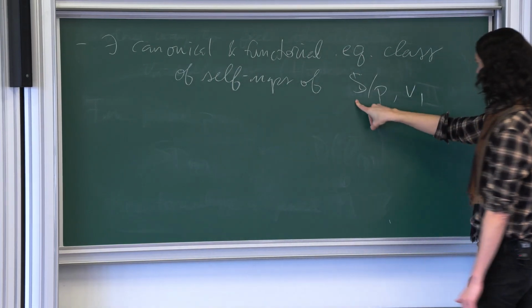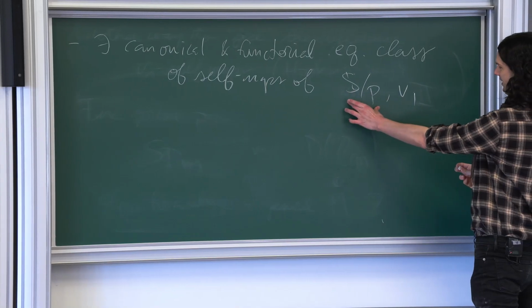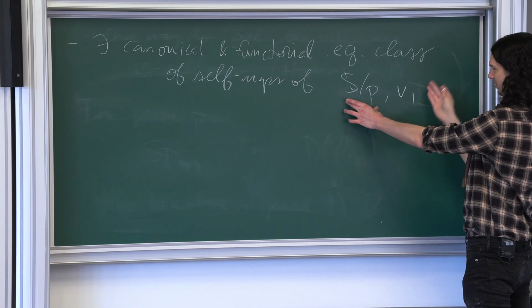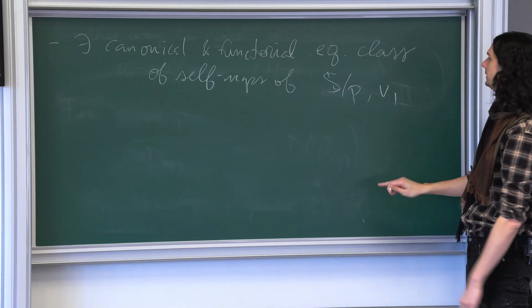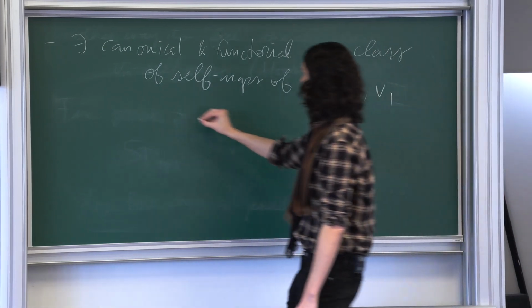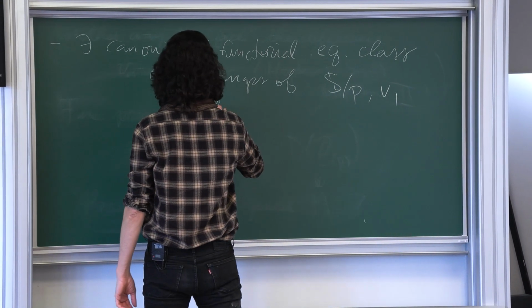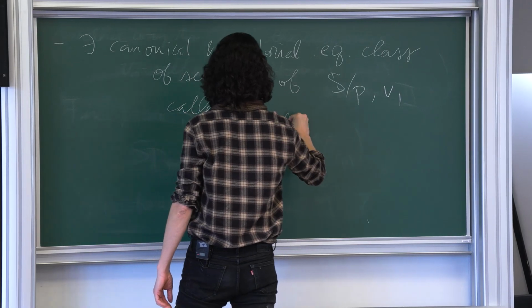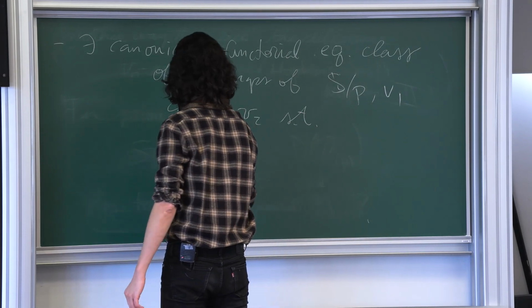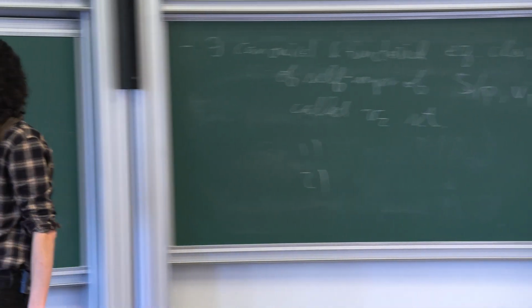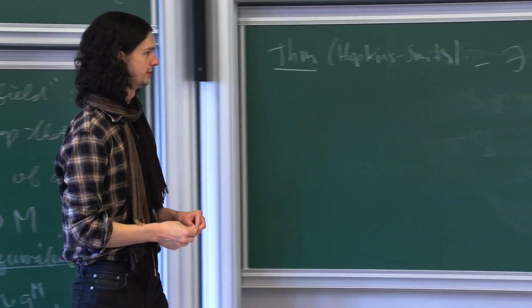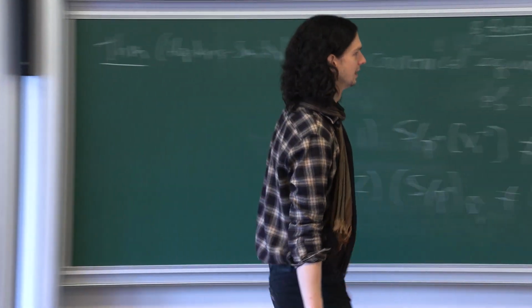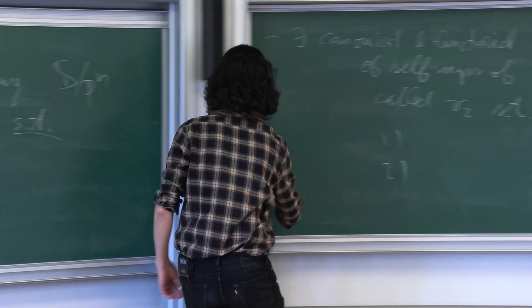So now we do this. By this I mean you take S mod P, and then you have this V1 acting on it, and you mod out by V1. You kind of have to do it in this order. Called V2, such that, and then again you have the same conditions that it's neither nilpotent nor an isomorphism. So you're doing something non-trivial when you use it. And then I'll say etc.